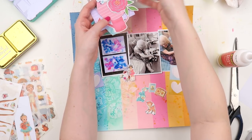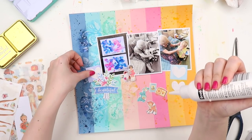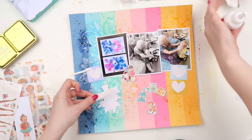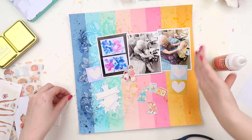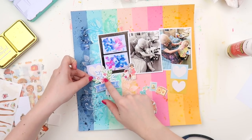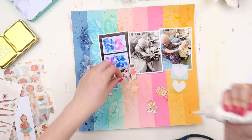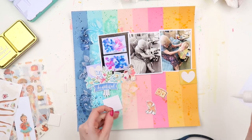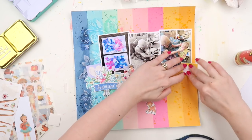I found a hidden container of older stickers and things, so I've got bits and pieces I was trying to use up, plus that new ephemera pack — I think it's the Paige Evans one or Pink Paisley. I found a couple of bits that I thought could work. I've really been loving bumping up embellishments on craft foam lately — it gives a little bit of dimension without making things too chunky and brings a whole other dimension to your pages. If you haven't tried that before, craft foam is really fun, or you could use acid-free proper scrapbooking foam tape — it's a fun way to spice things up and give them a bit of 3D-ness.